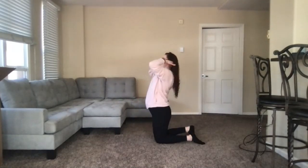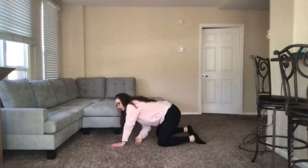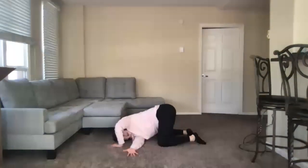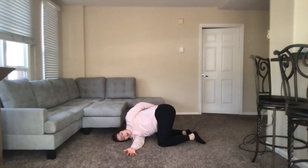And what we're going to do is we're going to thread the needle, but we're also going to do that wrap around. So I'll start with my right arm. So I'm going to take my right arm, thread it through in between my left leg and my left arm, pushing the back of the hand, palm is up. Back of the hand, pushing it into the ground, pulling away with the upper back. And then we're going to go ahead and take that left hand. We're going to wrap that all the way around our body, tucking that into the opposite hip on the other side. So this is going to give us a nice back stretch, but also because of that wraparound, we're going to be opening up that chest a little bit more.